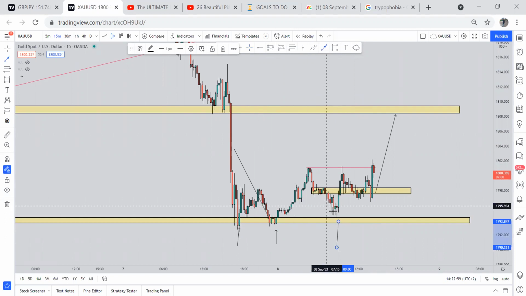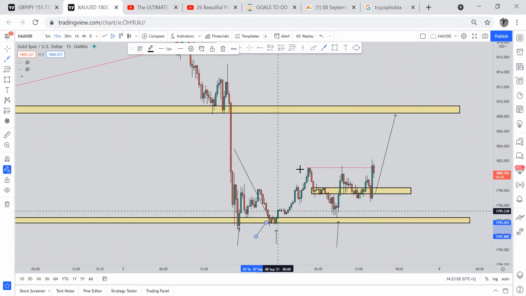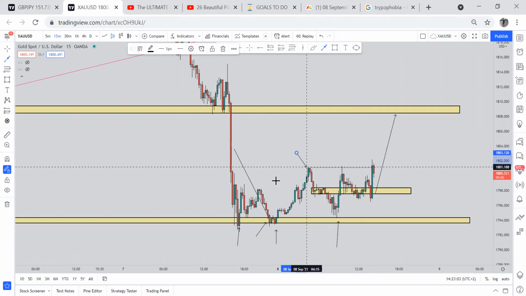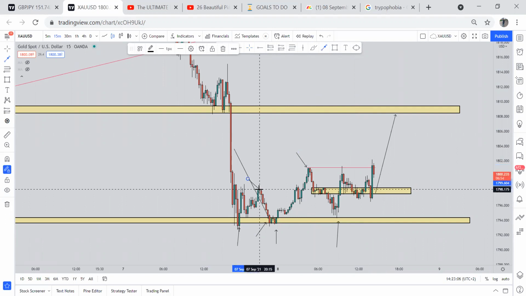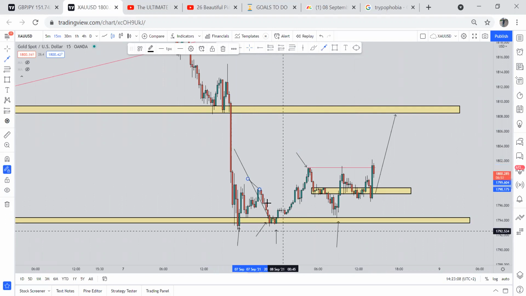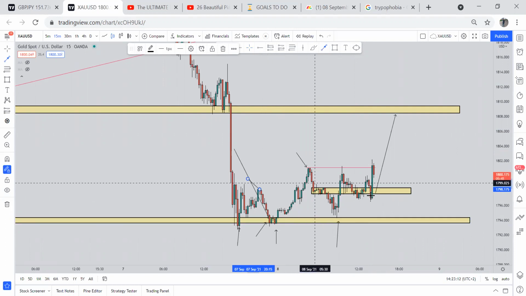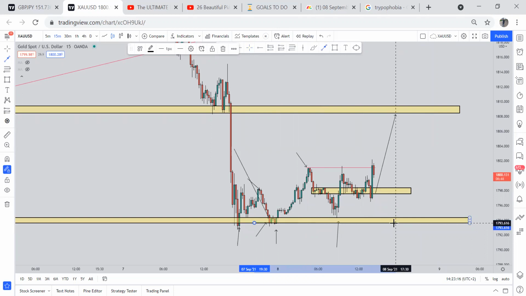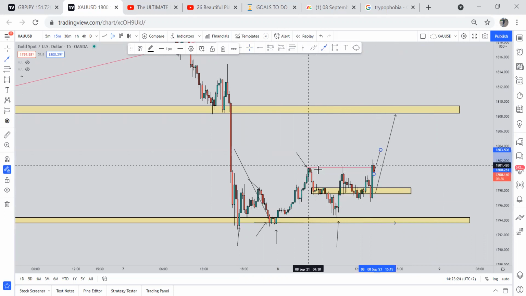So now what is it that I see? I see that we have these lows and then we have these higher lows. We broke these previous lower highs. You can see that we were in a downtrend. We broke these previous lower highs and now we're creating new higher highs. So what happens is that we failed to break these lower lows here, and then we turned inside here. So what am I looking out for now? I'm looking for price to break above these previous highs.